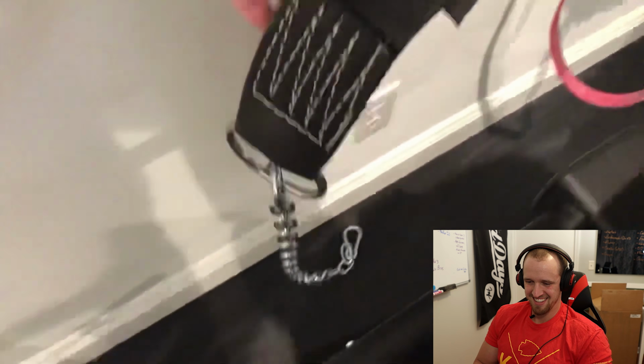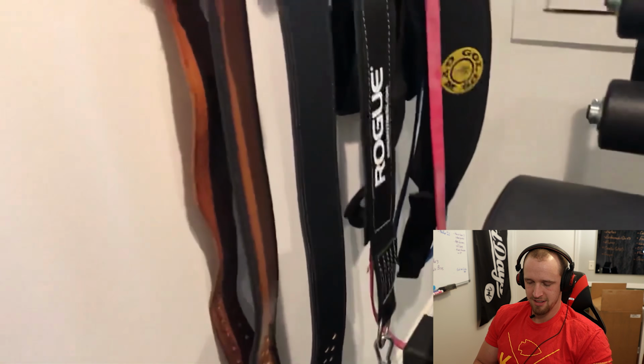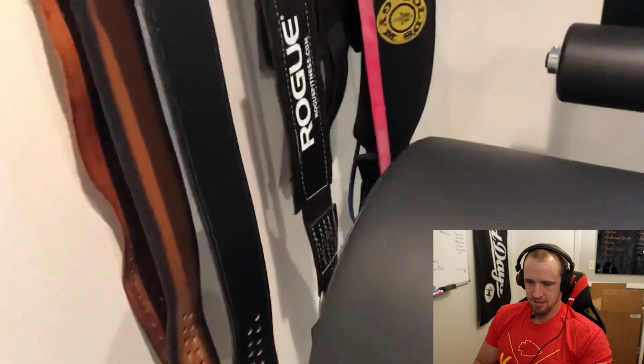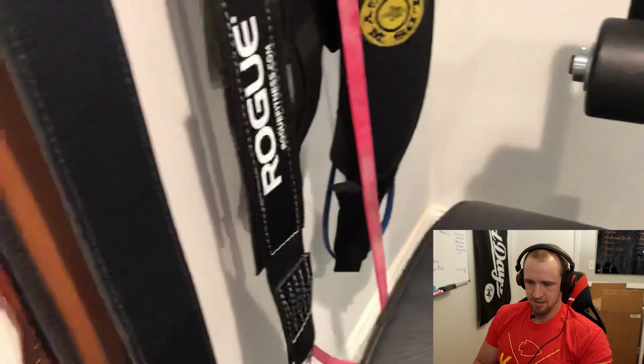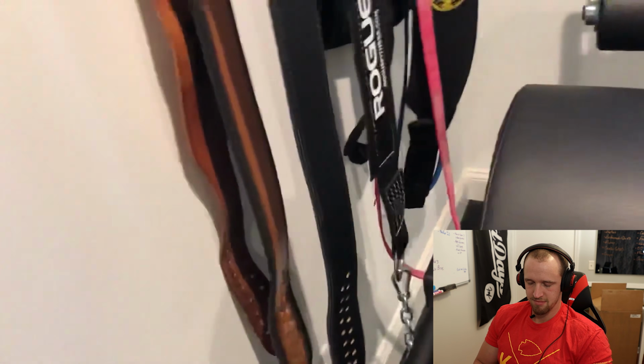What's this? This is a Rogue dip belt, weighted dip belt. That thing's pretty new. Weighted dips are just a great all-around accessory exercise that I found, really good for my bench. Just general upper body development. Doesn't need 80 different machines. Just need dips, that weight.